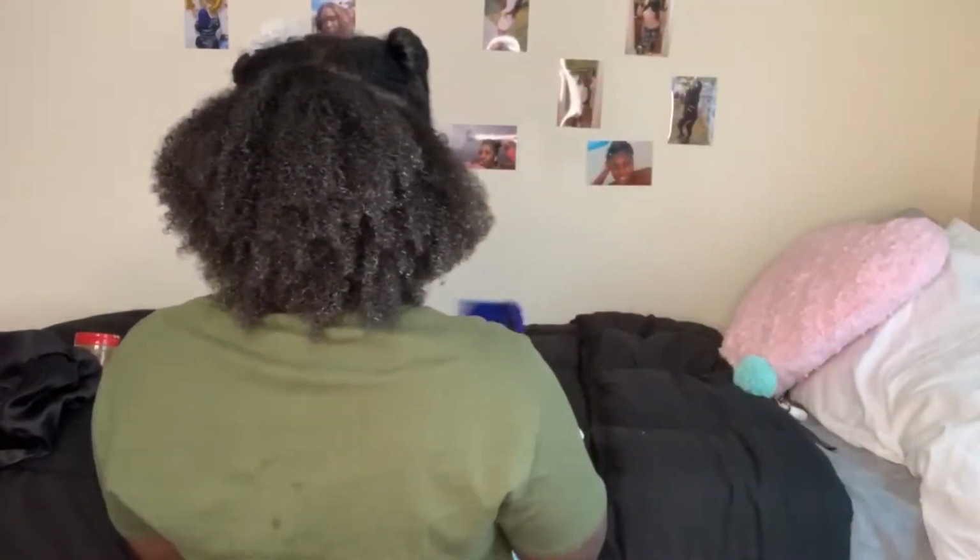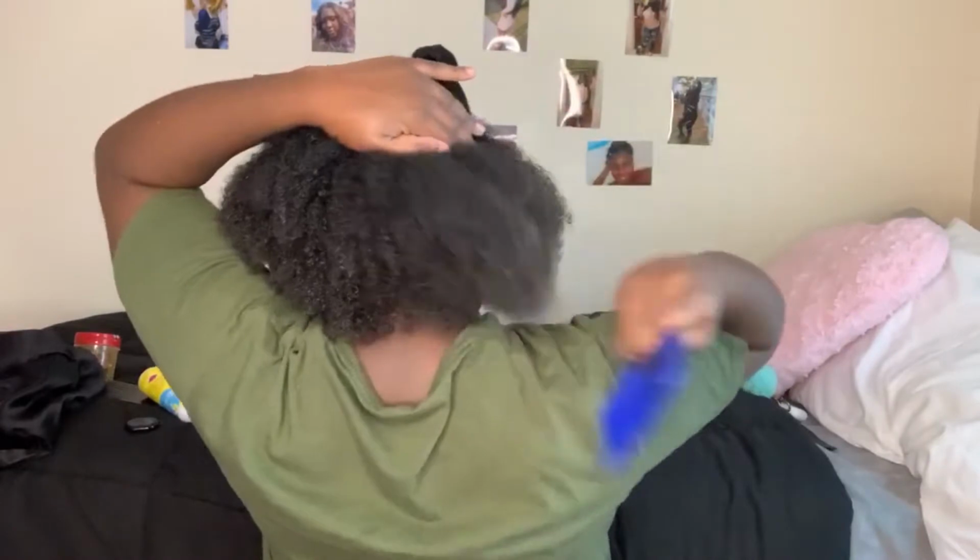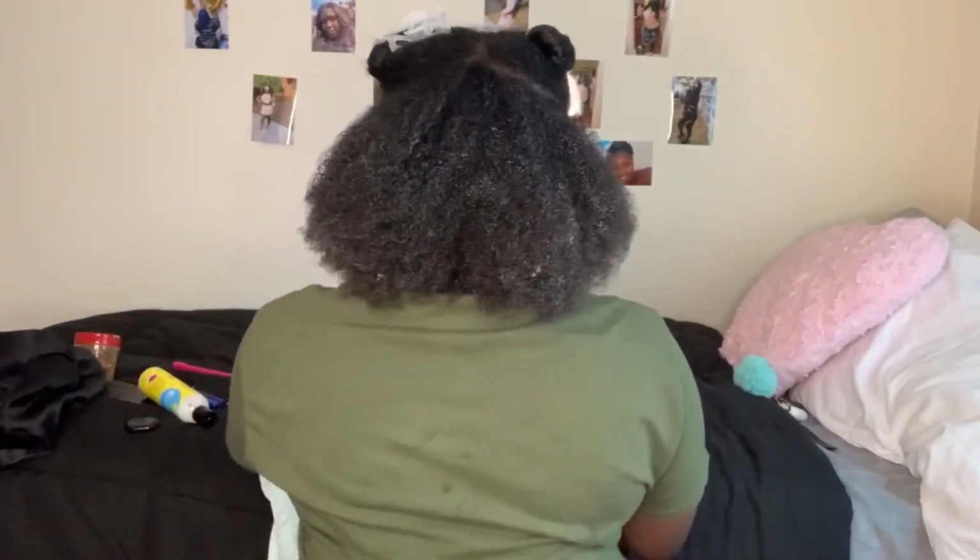So now that I have completed all 4 sections, I'm just going to get into my quick hairstyle. I'm going to be doing a slick back this time because I do work and my job requires me to wear a hat. So my easiest thing to do at this point is a slick back because I do not want to be doing my hair every day. It already takes me a while to get out of bed, and then having to do my hair, that is just too much. So I chose to do a slick back.